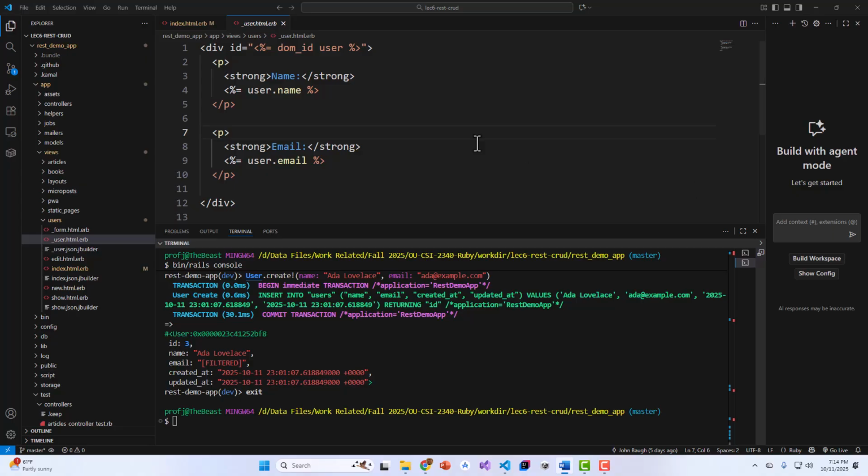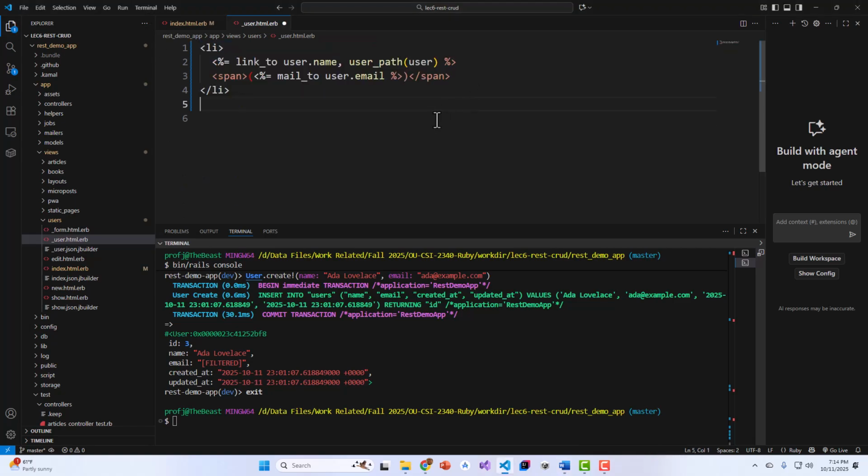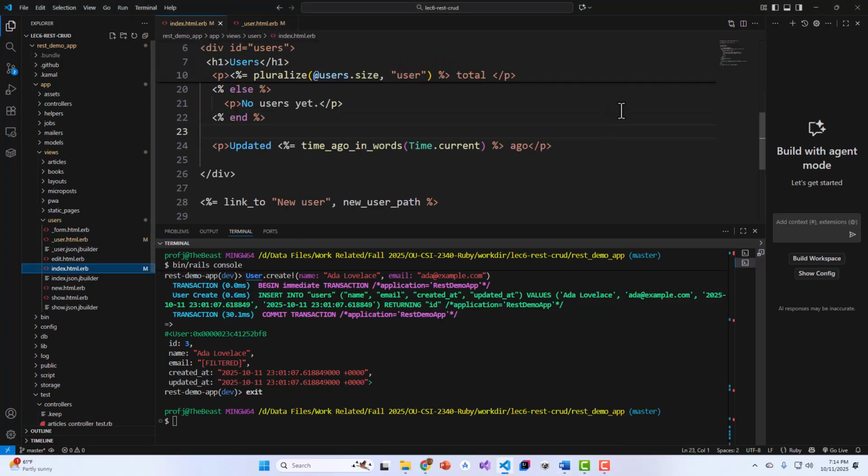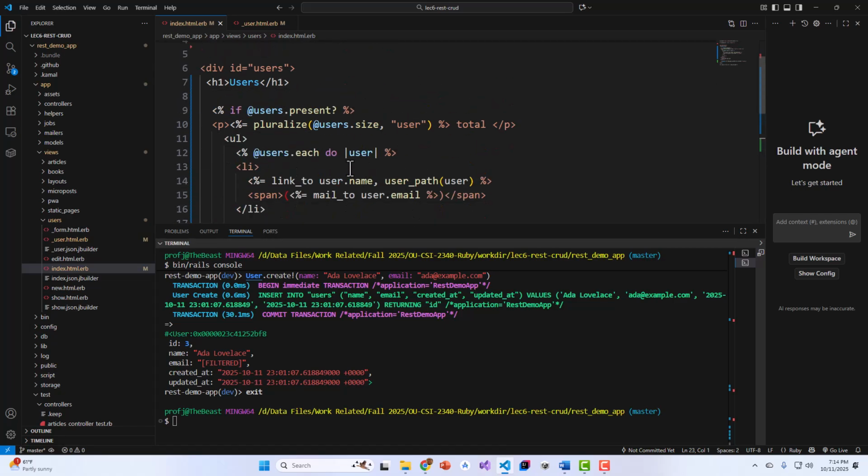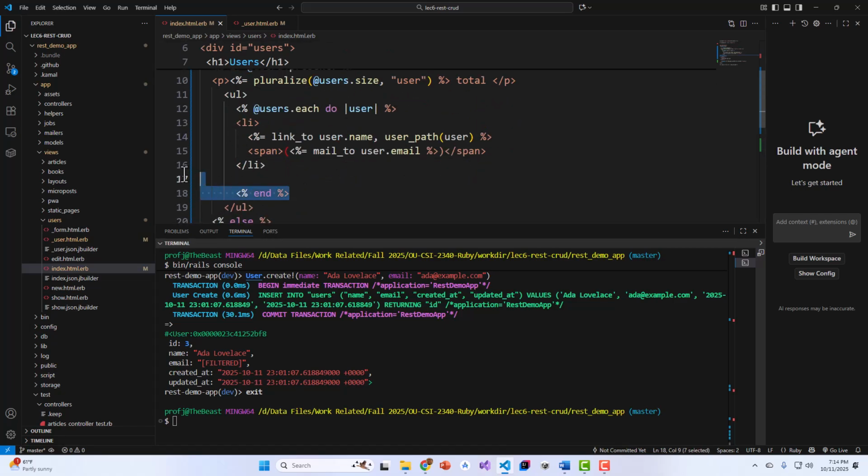So what we're going to do is modify this whole thing instead of using the default behavior. I'm going to make it create an LI, and it's going to do a link to the user name, given the path, finding the path, and then a mailto underneath. Okay, and now we're going to update the one without the underscore, index.html.erb. And I'm going to change it so that it's a lot cleaner. Basically, if I go in here, you'll notice there's quite a bit going on inside of this UL.